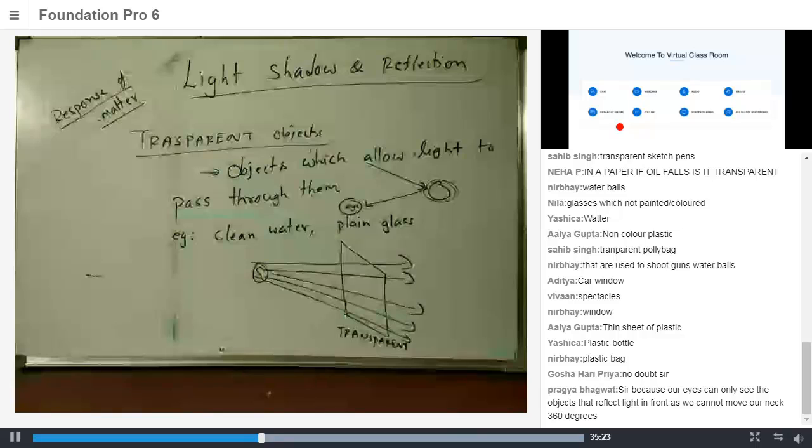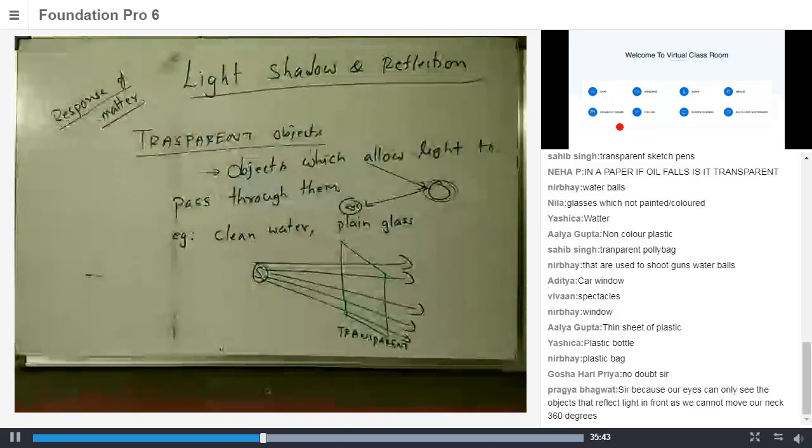I'm only able to see the objects which are in front of us. We're not able to see the objects which are behind us. The reason for that is what? Because our eyes are in front of us. So only the light from an object which is in front of my eyes is able to enter my eye. There is one more reason that we'll be discussing a little later.